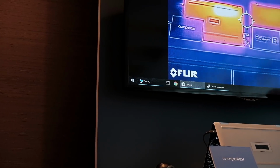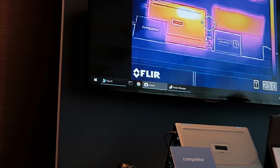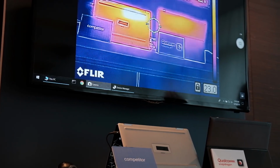In a demo they showed us today, this chip got about 10 degrees Celsius better thermal performance while running some games in the background. Now that's really, really major, especially if you're sitting on your couch or sitting on that bench like I mentioned earlier, and you're just kind of writing things or doing work or even doing a little bit of light video editing. You don't want your PC to start burning your legs, and thermal performance is very important here.